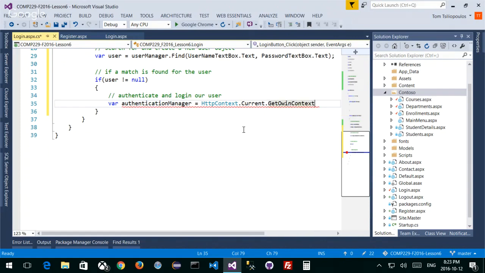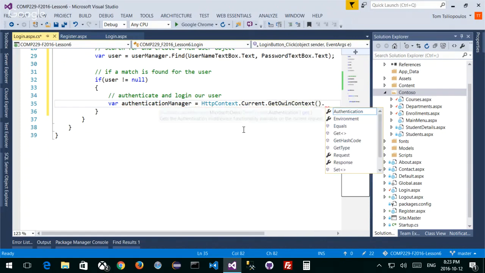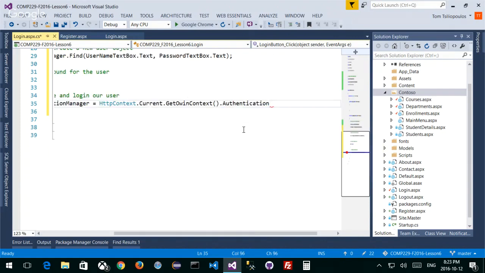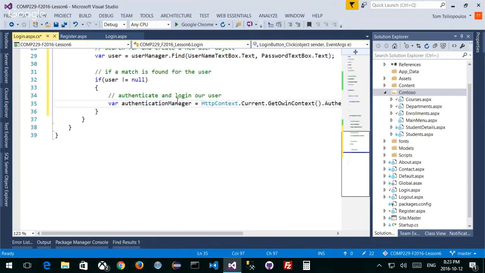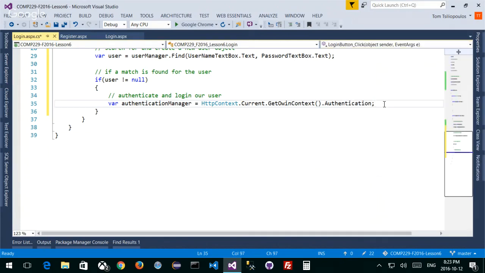Again, you won't have to remember this, don't worry. Dot Authentication is what the authentication manager is. So basically what this does is says, hey, get the information, authenticate the user, and store it inside this authentication manager. I'm just breaking it down for you. You don't have to remember this though, okay?